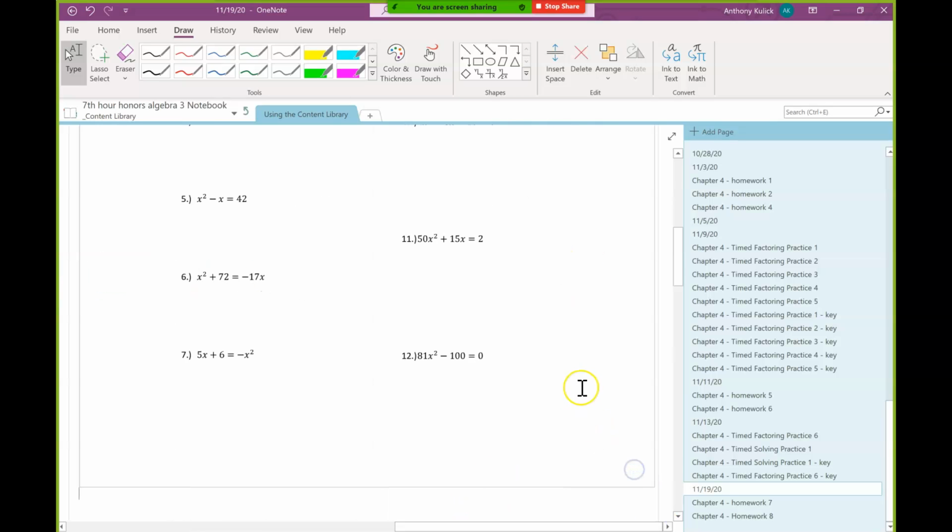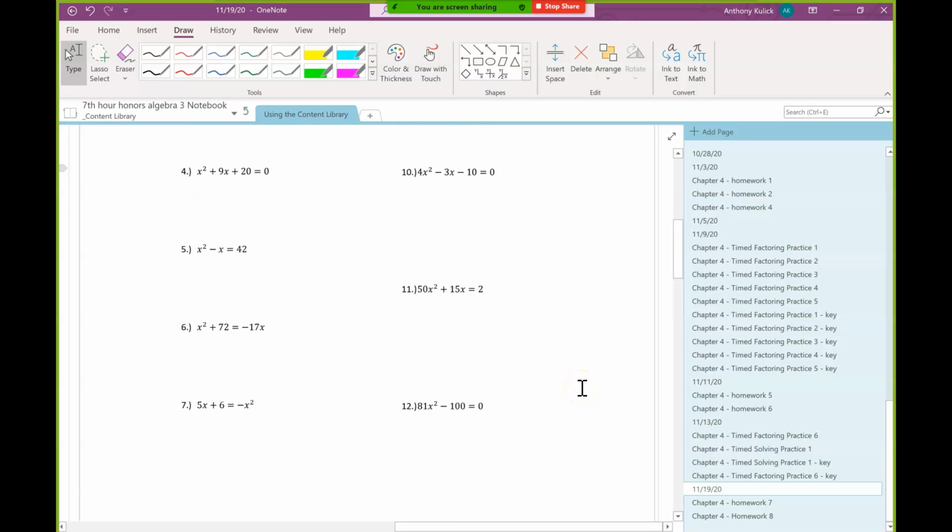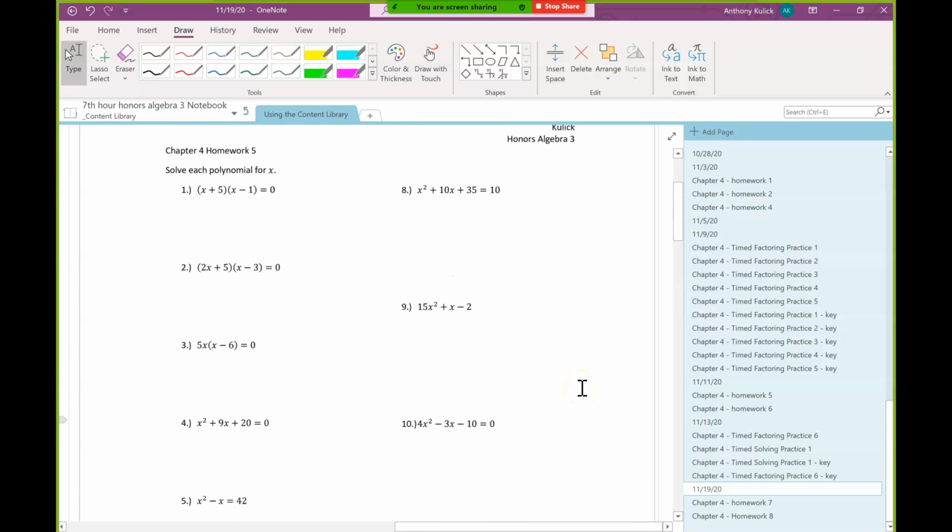And then we wanted to look at number 9. Oh, well, this is just me being dumb and not writing equals 0 on it. So they can't really solve it if it's not equal to something. So that's the first confusing part about number 9. Hopefully you just made the assumption that it probably was supposed to equal 0. In which case, now this could be a standard form quadratic, so we could solve this either by factoring or using the quadratic formula.